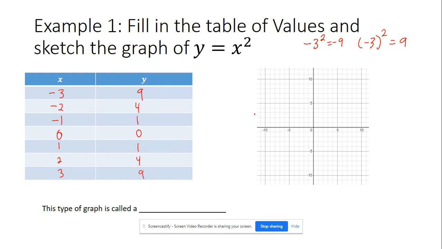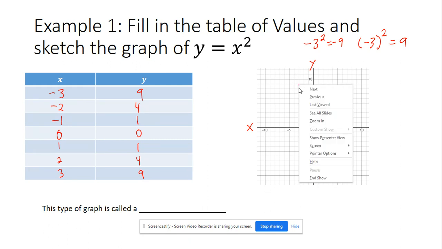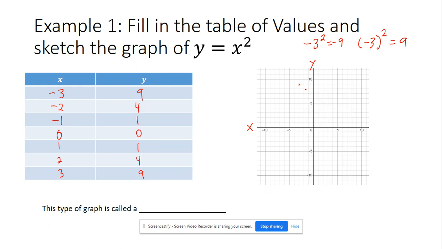Okay, so when we're going to plot this one, here's our x-axis, here is our y-axis. We're going 3 to the left and up 9. So that's this dot right here. Now we're going to go 2 left, up 4, 1, 1, like this, and our graph looks like this. Like I said before, they're not just these points; we do have all the decimals and everything in between them. So I'm going to connect the dots, and the curve looks like this. Okay, sorry guys, there should be a bit of a better drawing there.